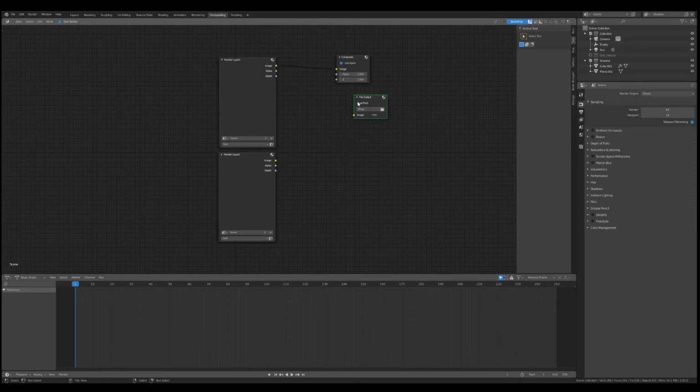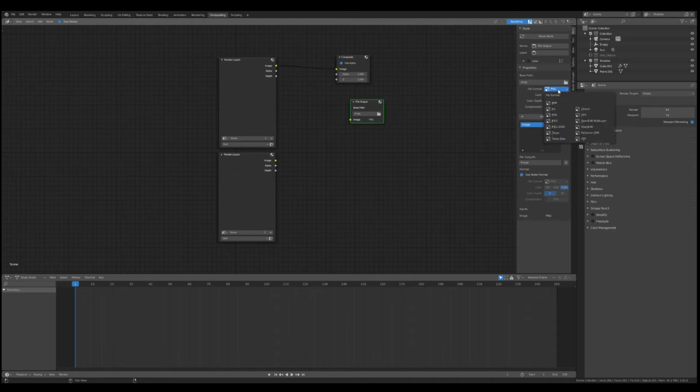Right, so we have file output. I'm going to go into item, properties, and here we can designate what kind of file format you want. There's a number of file formats here, but we'll use PNG for now. Make sure it's RGBA. There's been a few times I've written RGB, and it won't render out the alpha. If that's the case, you might want to check this. So, red, green, blue, alpha. We don't want any compression.